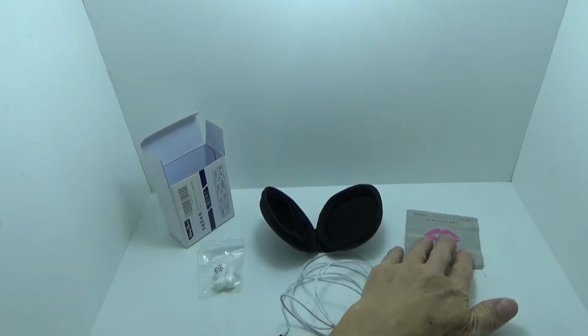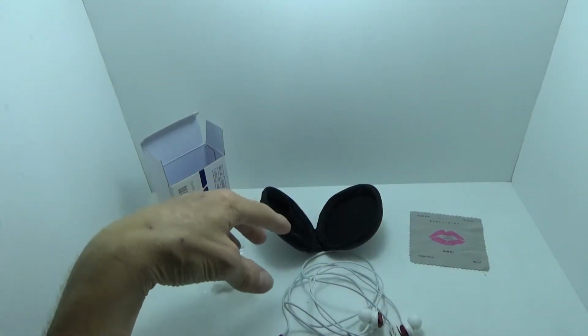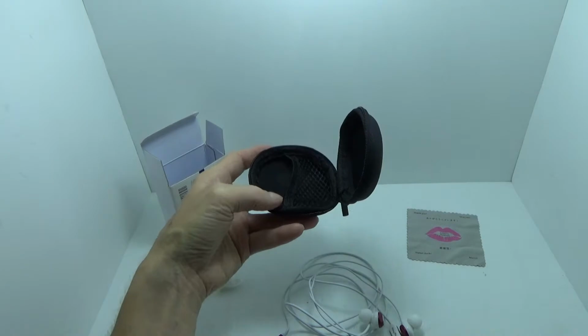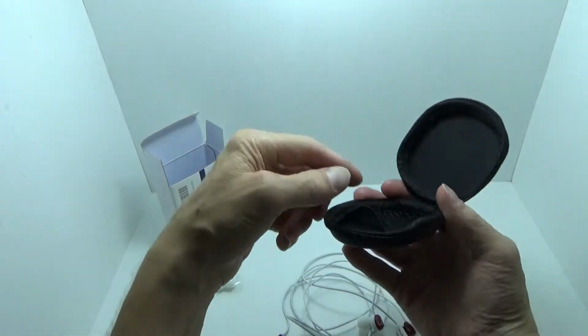A little cleaning cloth, which they seem to include with a majority, if not all, of their products, which is a nice thing because you can always use this for sunglasses, reading glasses, and such. Just a nice little option. And then one thing I really like is when a company includes a little case. So this is a little case.